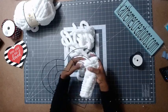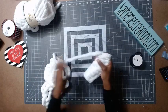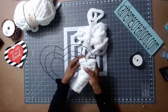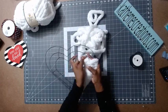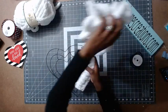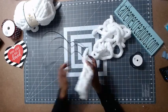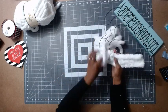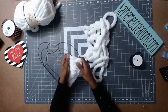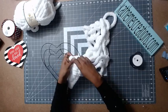We want to go under the middle rail and pull the yarn through like we've been doing. So now we want to go over that inside rail. So we put the yarn through so we can go over. We're back over. Now we want to come back in the middle. So we pull the yarn through in between the middle. Then we want to go over that middle rail. So we stick the yarn through and pull it through. Once we pull it through, put the yarn down, pull it through, and now we got to go back over and around the outside rail.